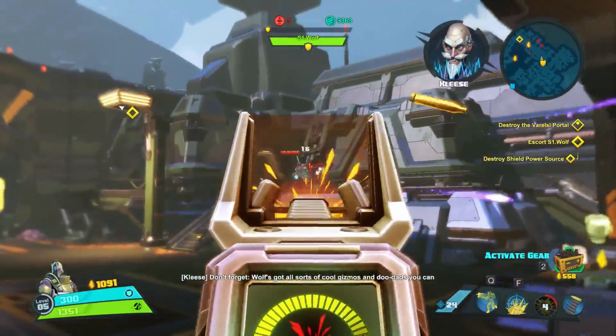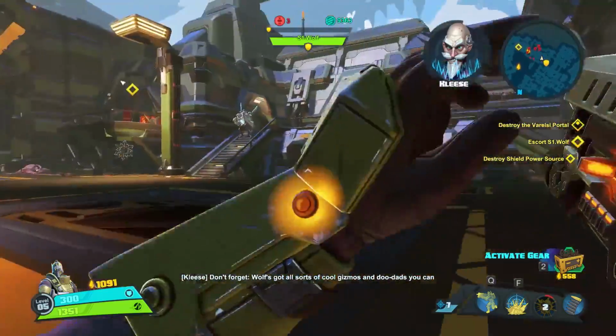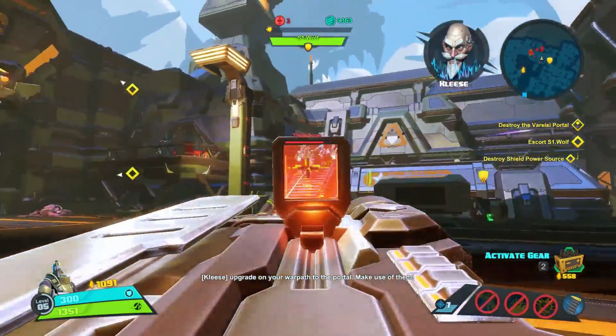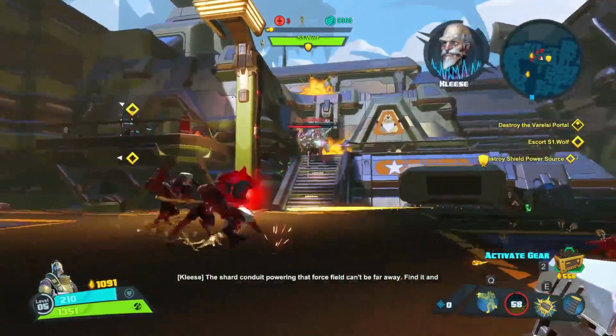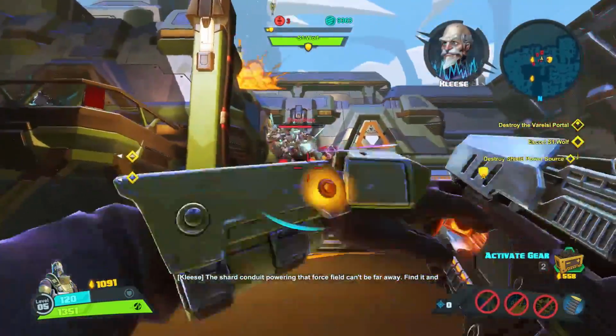Now for Oscar Mike's ultimate, Airstrike, you target an area of the map and missiles come down from the sky and do damage to nearby enemies. Now be sure to use this one outside, because if you're indoors it won't always work.